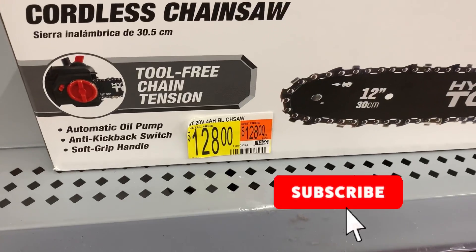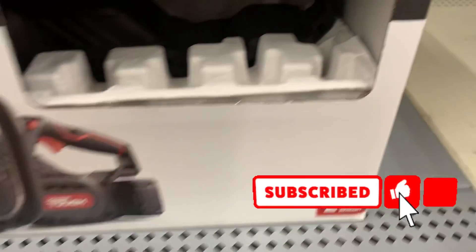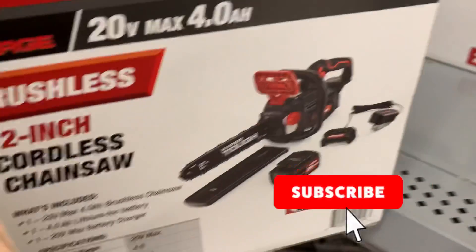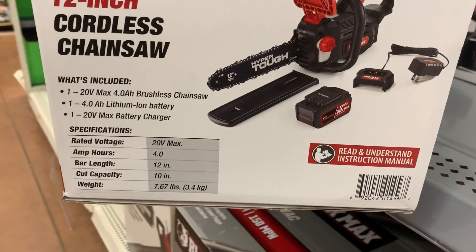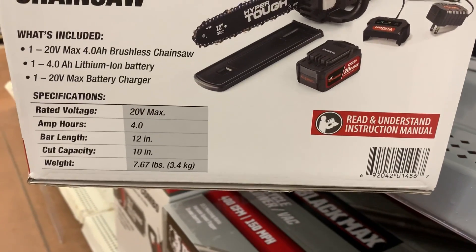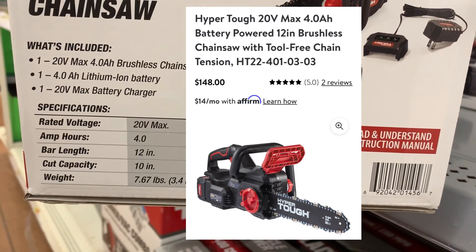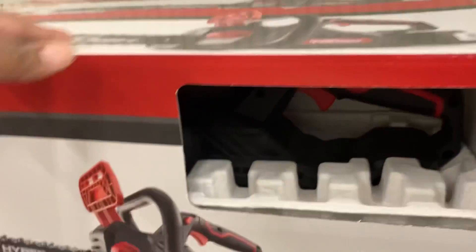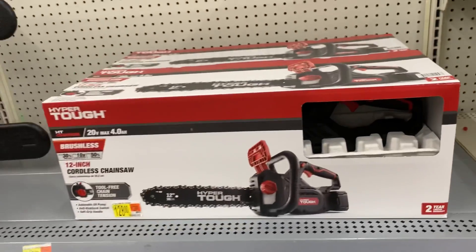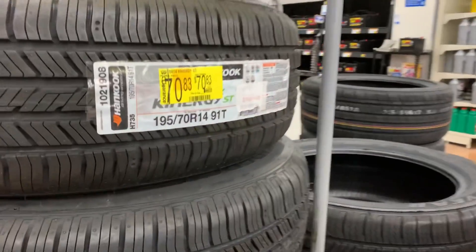This chainsaw is $128.00, normally around $148–$149.00, so it's $20.00 off. The reason I'm showing this is that $20.00 is not that great of a savings. But if you still find these in your Walmart within the next couple of weeks in February, check the price to see if it's been marked down further. Sometimes this is something that might go into hidden clearance — I've noticed a lot of their tools have been hidden clearance, where they mark it down once and the price is actually cheaper but there's no new sticker.